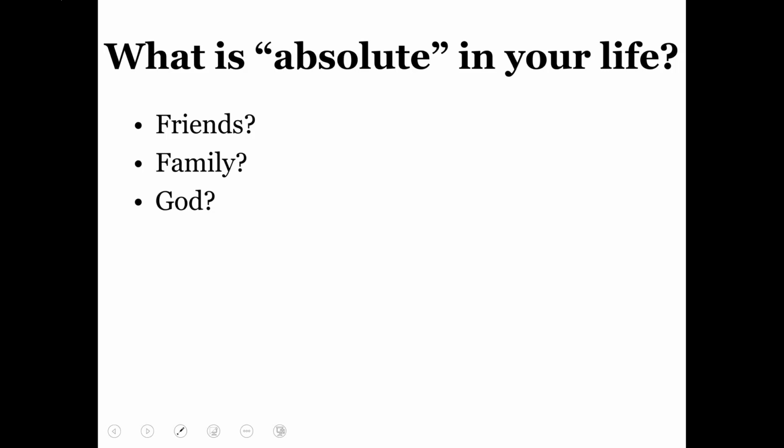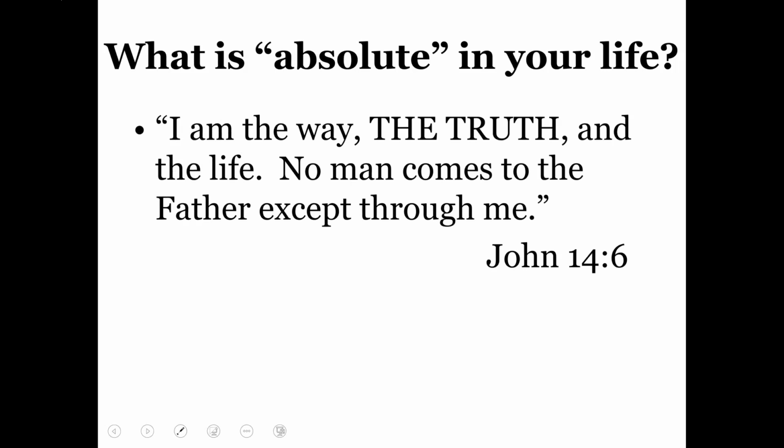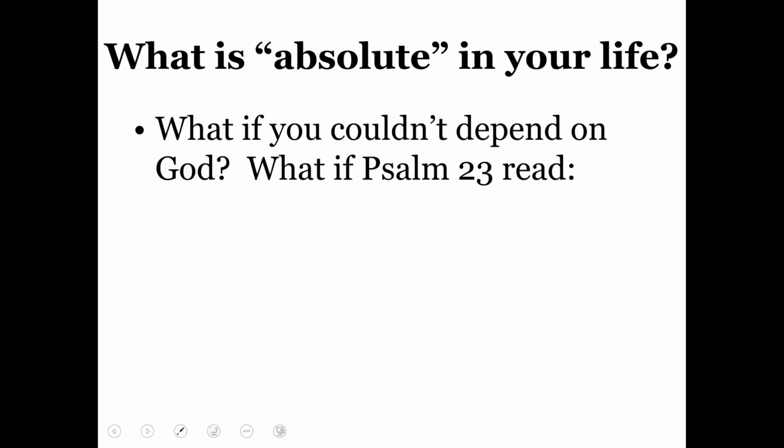But as much as I love my husband and my children and I want to be the absolute best for them I possibly can be, I'm going to make mistakes and I'm going to let them down. And we've all had friends hurt us and disappoint us. The good thing is that God is always there for us, that God is an absolute that we can depend on. In John 14:6, he says, I am the way, the truth, and the life. No man comes to the Father except through me. He is the absolute truth, the one and only way.